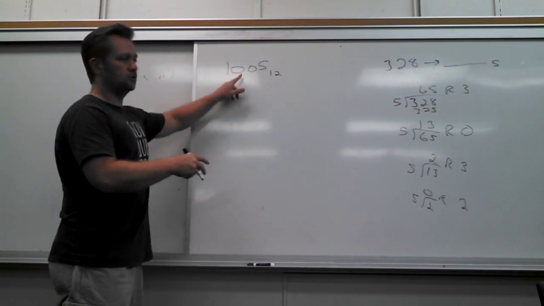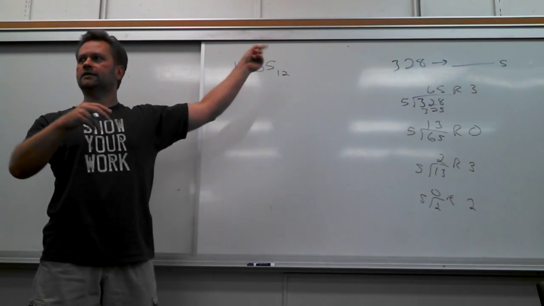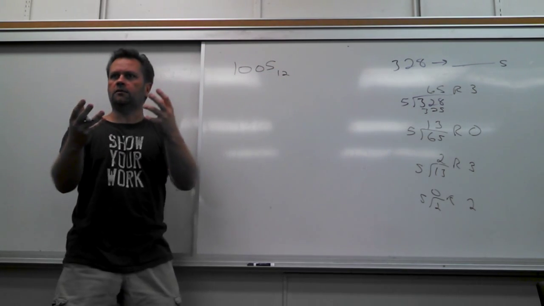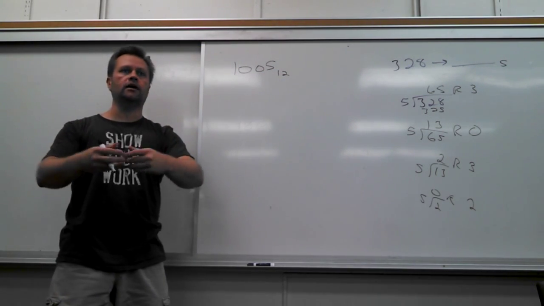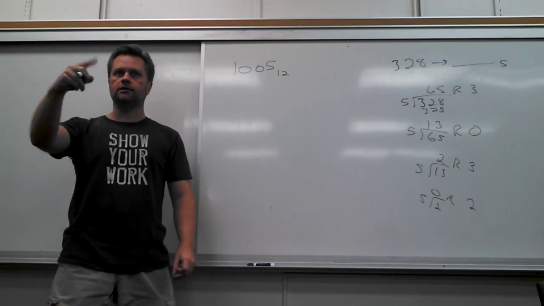Let's try this. How do you do this? Do we know how to do this? What base is this in? It's in base 12. When it's given to me in base 12, I know what the places are and I know what each place is. That's the easier way to do it, right?